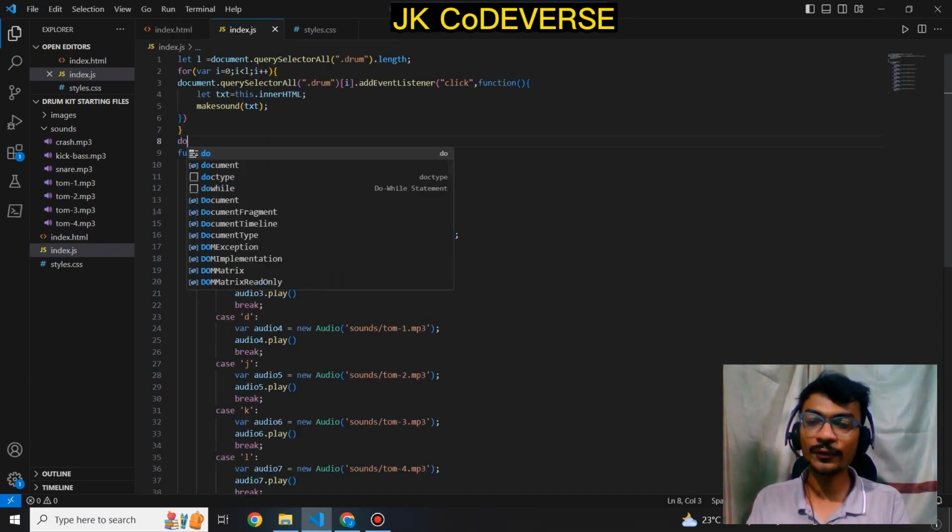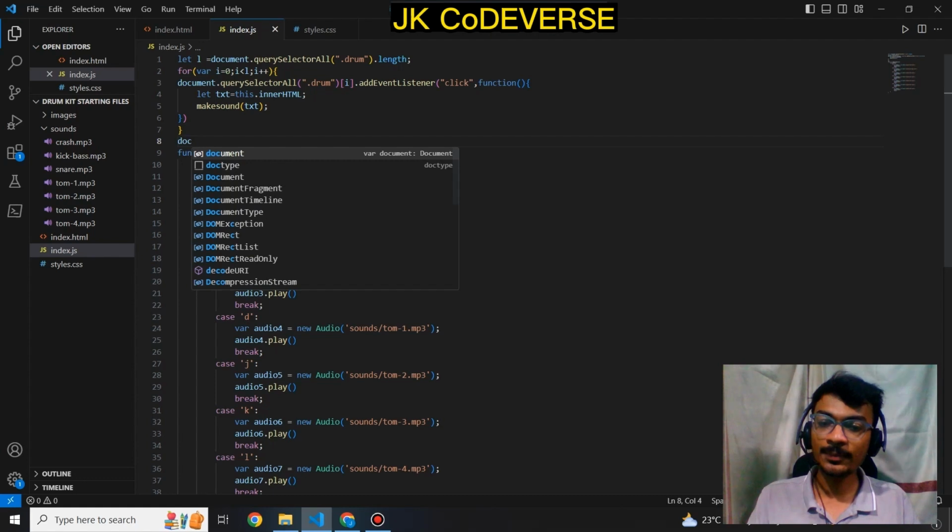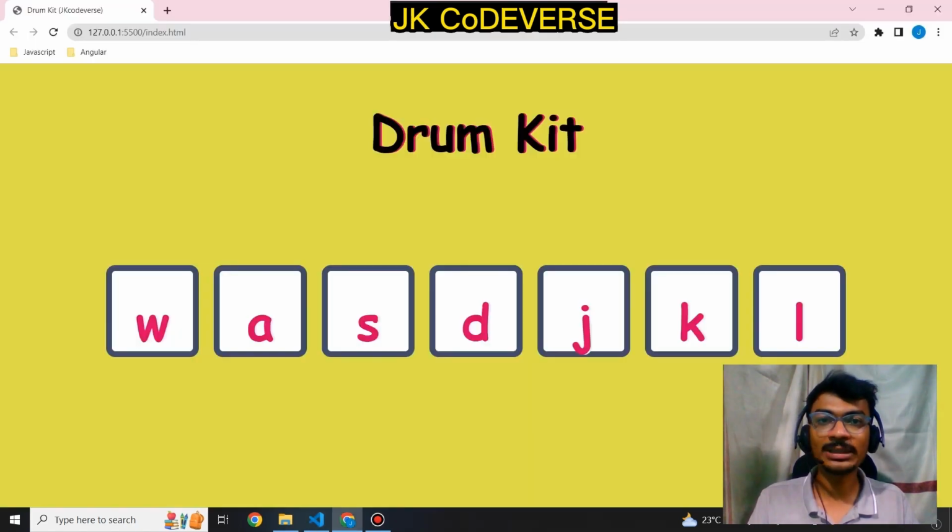So I'm going to write code for that. This is a whole document, right? There's no need of placing any cursor. If I press W, that audio should play.